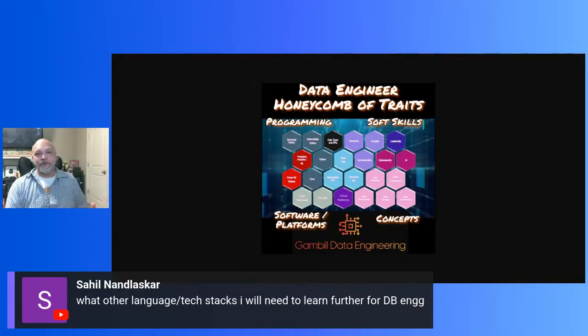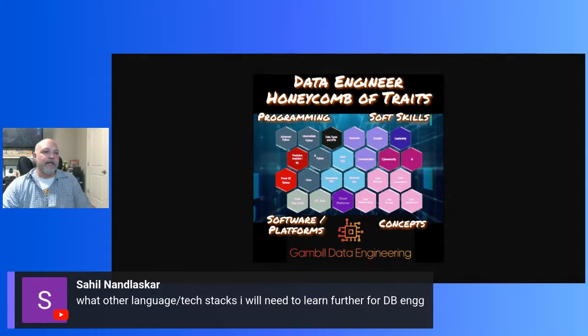Pick an ETL tool to focus on. Again, one of the cloud ones, whether that be AWS Glue or ADF/Synapse or BigQuery or whatever the case may be. Get familiar with some ETL tools, Informatica. Get familiar with Airflow and DBT, which are super important. Again, continue to build your Python skills.